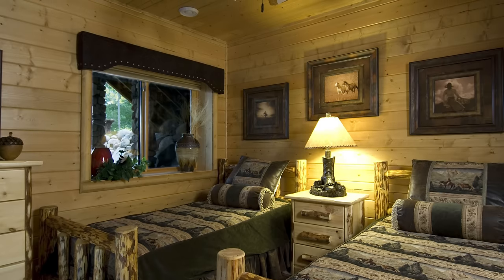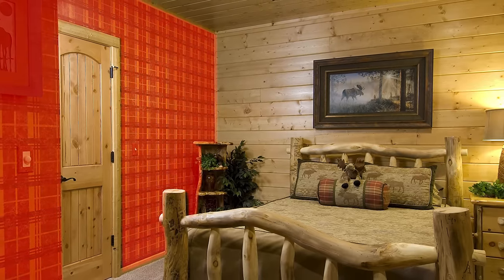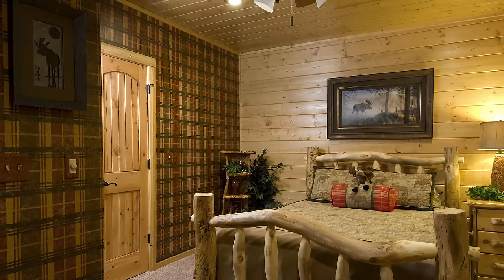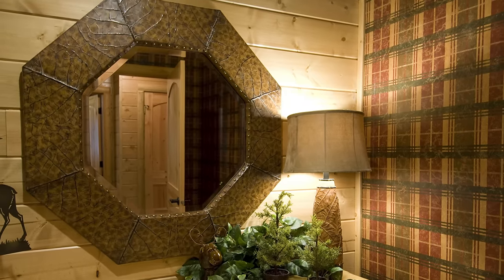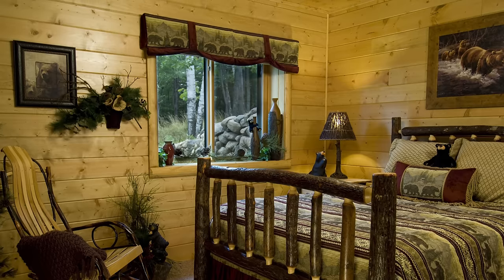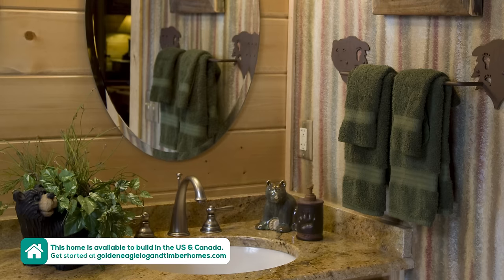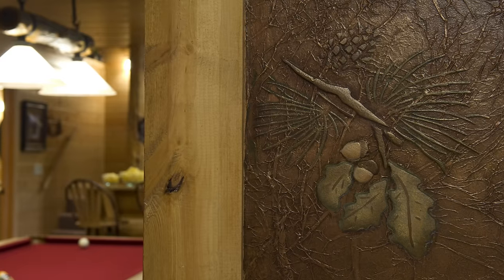This is the first of three bedrooms down here — two beds and a nice big window. In the next bedroom you might think that's wallpaper on the wall, but you'll never find the seams because it's actually custom made: the artist recreated the pattern and colors from a pillow and matched it onto the wall. The third lower level bedroom — the fifth bedroom in the house — has a nice big window with a view of the private lake and more decorative wall finish. Overall this house has a great balance of wood and decorative wall finish. The lower level bathroom has nice granite countertops and a decorative wall finish in a waterfall effect. No two rooms in this house are the same.